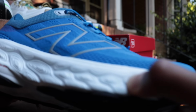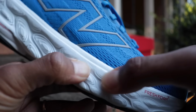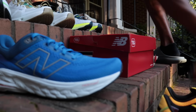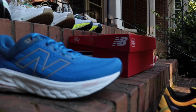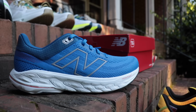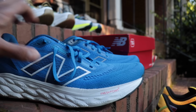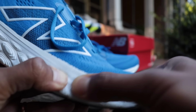Now, pushing this one in here, it feels softer than the 880. I'm actually going to go grab the 880 real quick so you can see what I'm talking about. Okay, so these shoes look identical. They're the same colorway. I guess the 860 has the gray logo and the 880 has the white logo. But this is the 880. You can see right here. Watch when I press the foam in.